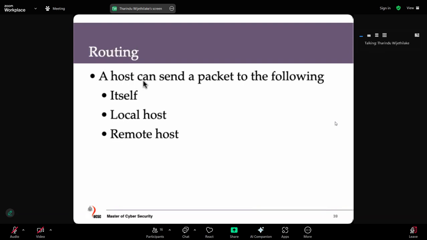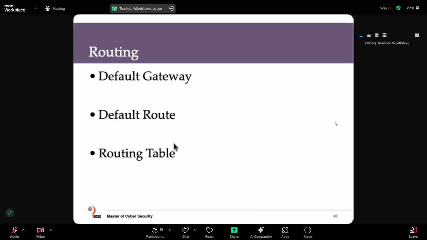So a host can send a message to different things, like to itself, or to a local host, or to a remote host. All these things are handled by routing. Right? So again, a few terms: the default gateway, default route, routing tables.